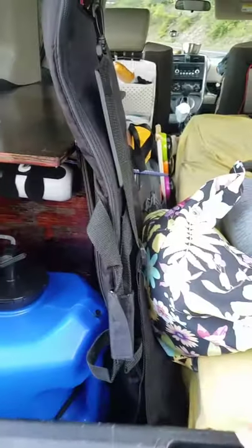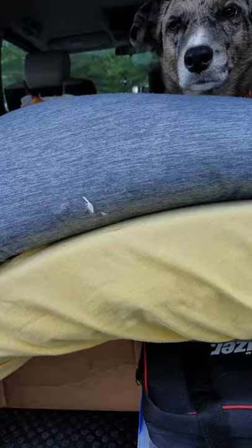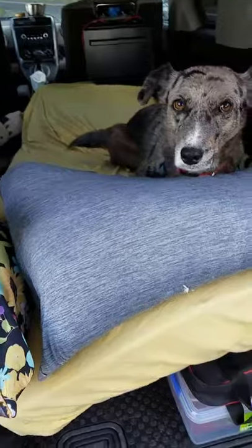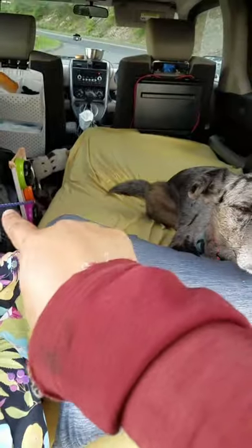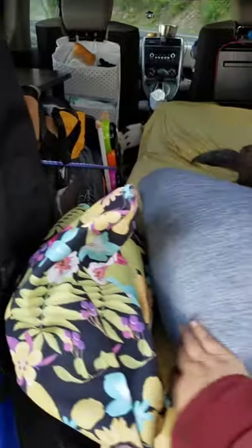I do have a little bit of storage underneath the bed. As you see, the bed is simply a 4.5-inch mattress that I cut down to my size, which is only 64 inches, so it works exactly perfectly. And the frame is just the built-in Element seat folded back, and it is super comfortable. To keep it from sliding to the left, which happened to my dog once, they all went off to the left, I do have that side velcroed down with a huge luggage strap. And then on this side, it's just bungeed in to a hook.